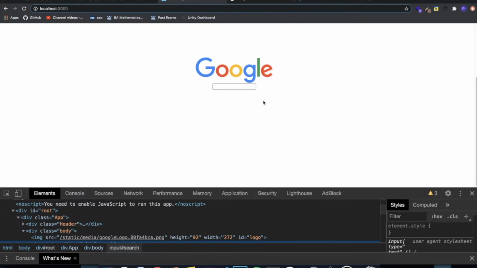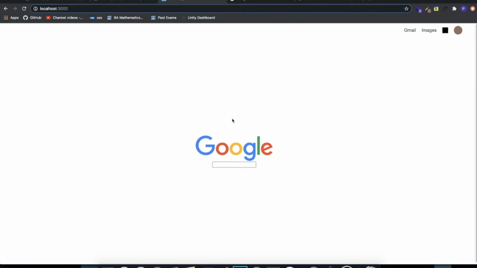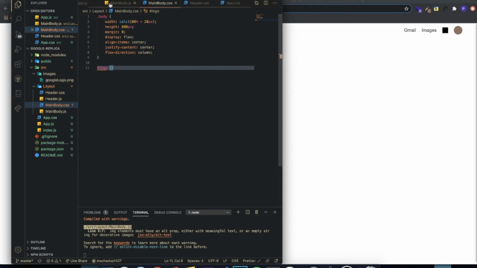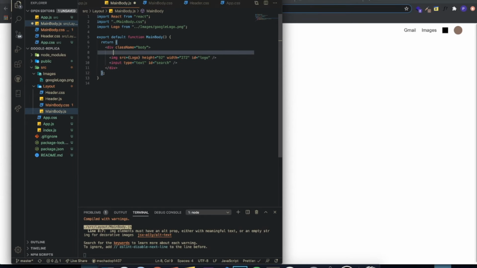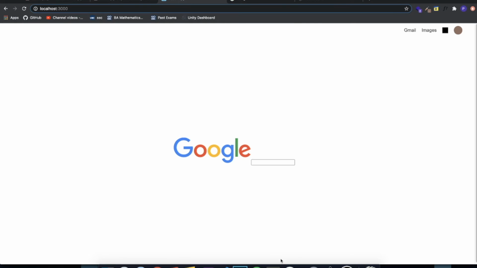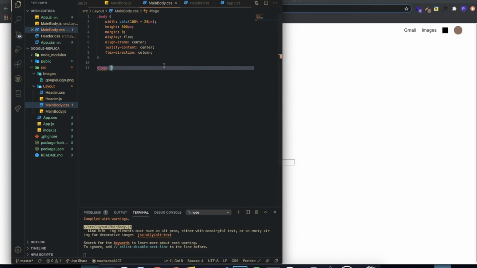I know what I'm going to do now. Basically, it's on the bottom, right? So I'm going to add a wrapper, like a div, with a class name of body wrapper. What it's going to do is contain everything in the middle of the screen.